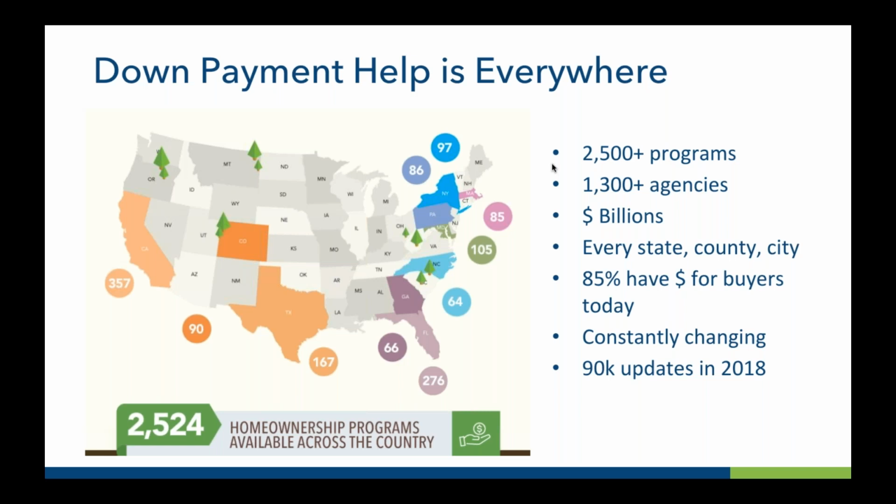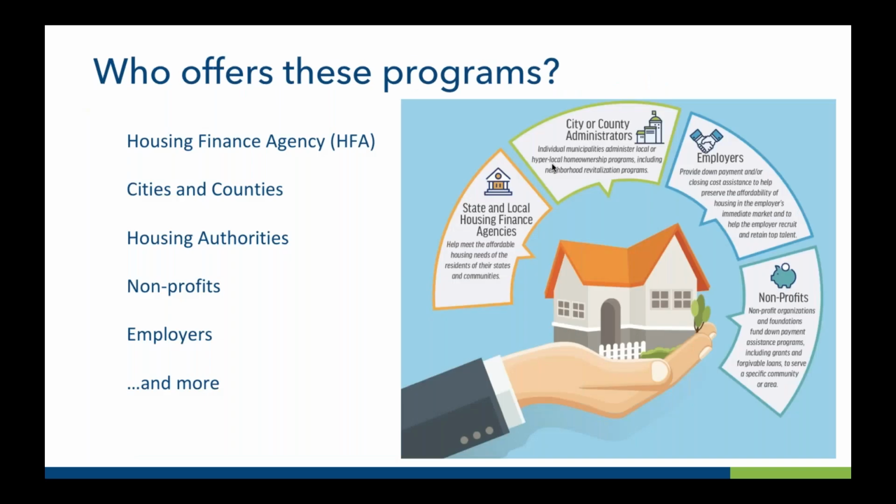But this database is constantly changing. These programs change without notice sometimes. Income limits change at least annually. And anything may change about any program, which is why it's so important that we track and monitor all of these programs and their guidelines and criteria, links to their resources, contact information, and so forth. And on that note, we made about 90,000 updates to our program database just last year alone. So that gives you some feel for the frequency and volume of change. But we're doing that hard work at Down Payment Resource so that you can focus on marketing, originating, talking to first-time home buyers, overcoming the obstacles and misperceptions that they face or that they have.